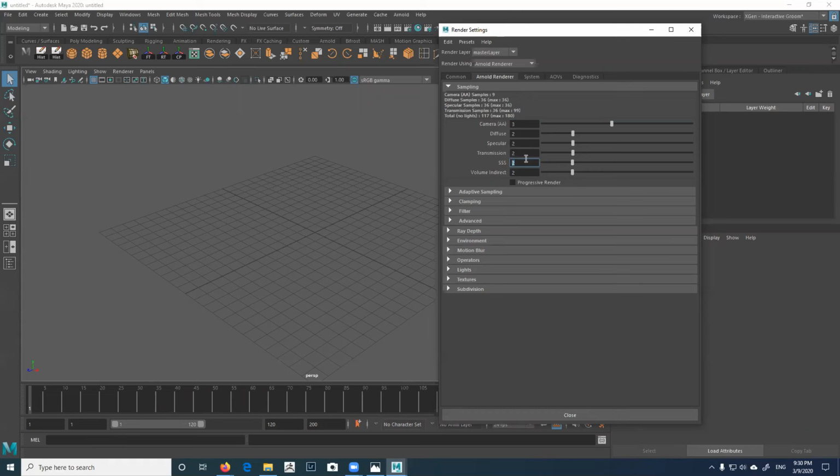So for example, rendering caustics in Arnold is very demanding. So we're going to need more samples to be able to represent a nice smooth effect instead of super noisy. And in that case, some of those things are going to be affected. For example, the transmission, you're going to have to crank this number higher if you're going for caustics. Probably the caustic is going to be projected if it hits, for example, the eyelid. You're probably going to have to increase your subsurface scattering as well to get a little bit less noise in there.